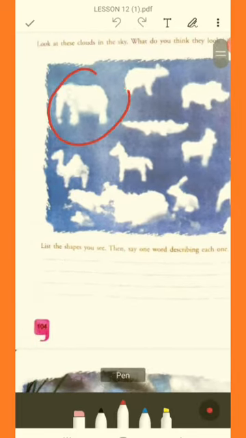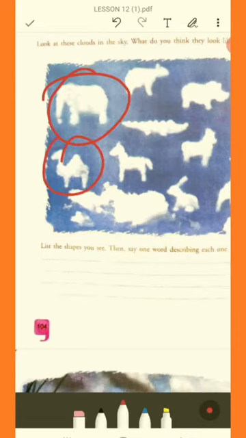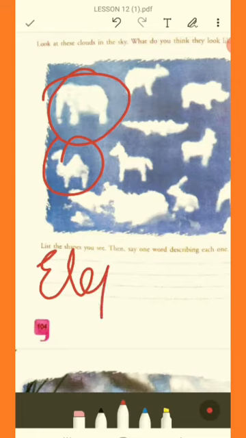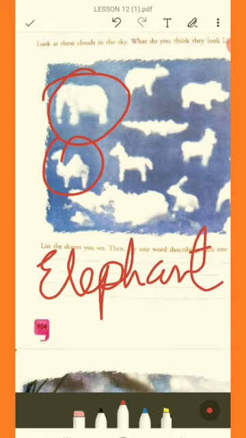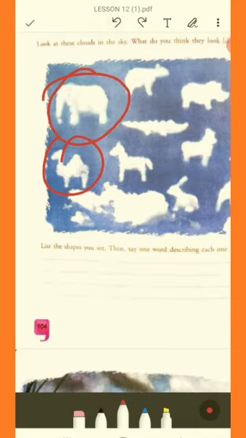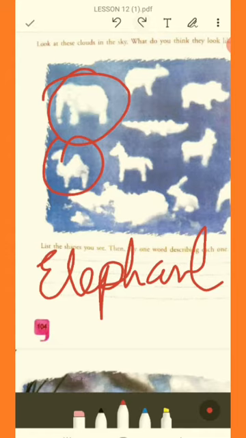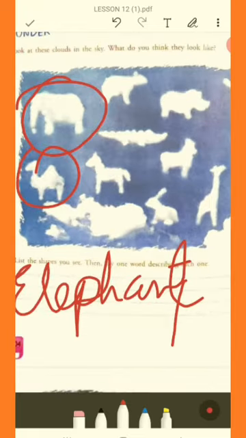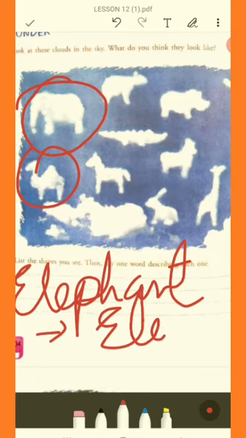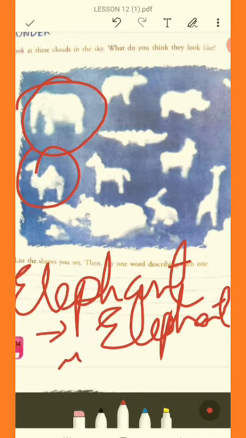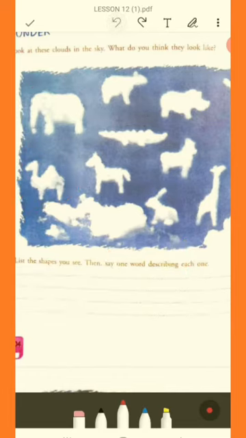For example, we saw two shapes, right? The first one was an elephant. Let's say elephant, you'll list them like this. Elephant. What are you asked to do? Say one word describing each one, right? You have to speak this one, actually, no need to write since we are not in one-to-one interaction mode now. I'll write them. Elephant. What comes to your mind when you see an elephant? You can say, an elephant is a large animal.